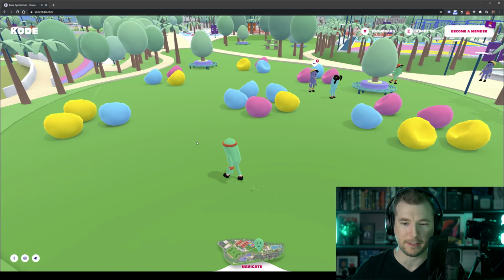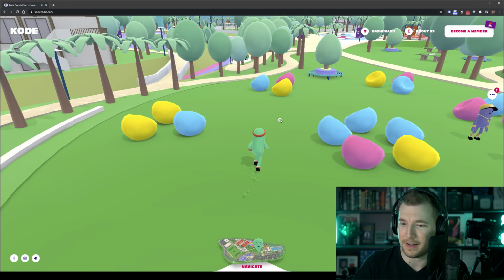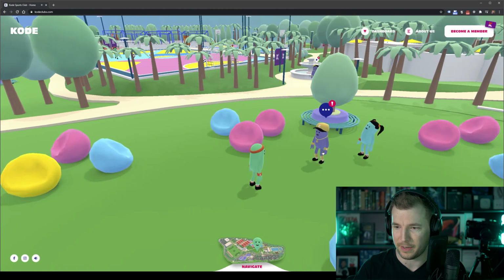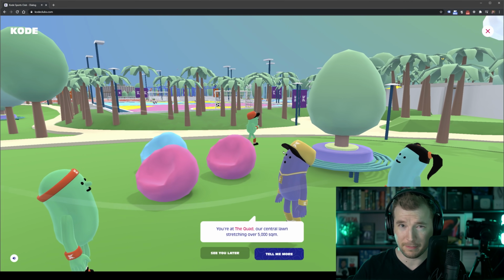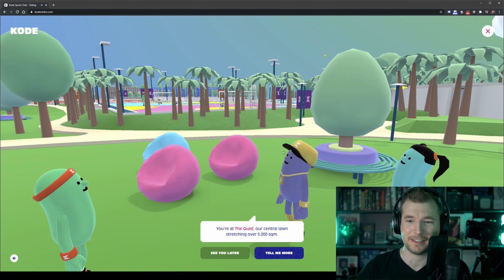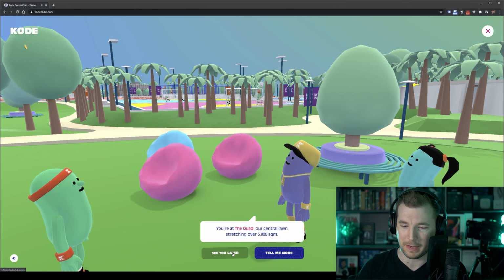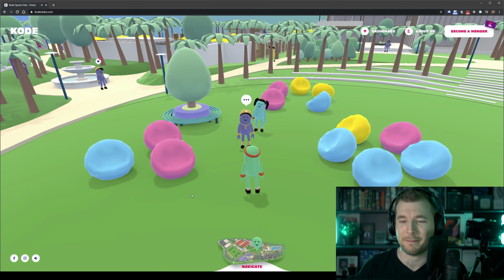And I can run around in this map. This looks better than like Cyberpunk and other games. It runs really smoothly. I can go up to these characters and talk to them. If this is the next generation of websites, I'm at a loss. I don't think I'm going to be able to compete. I'm going to have to learn some 3D animation.